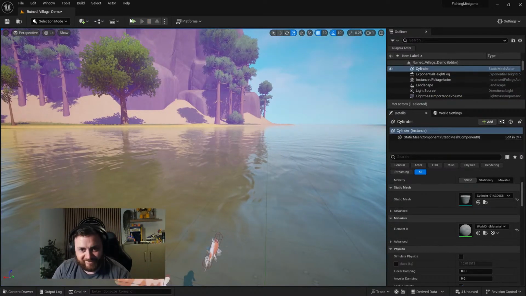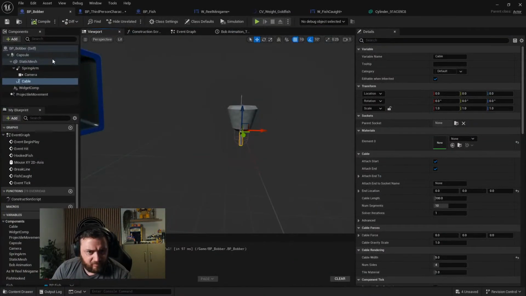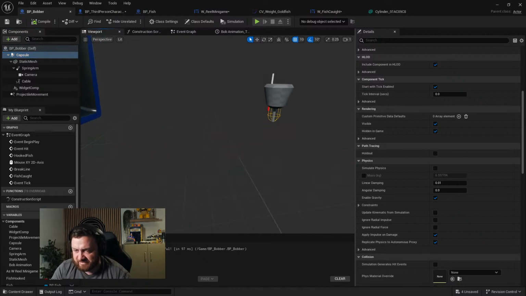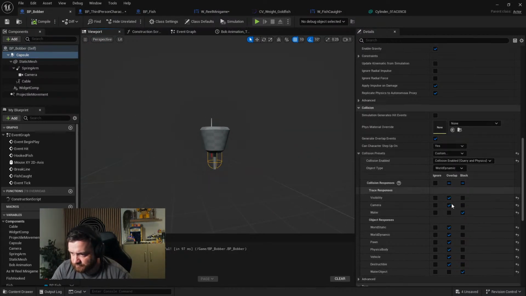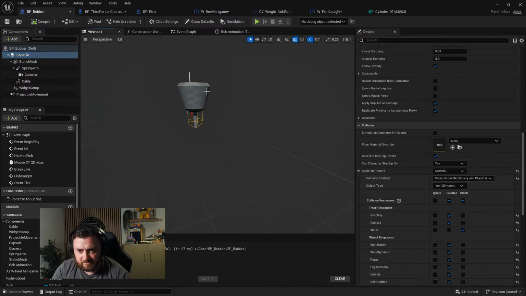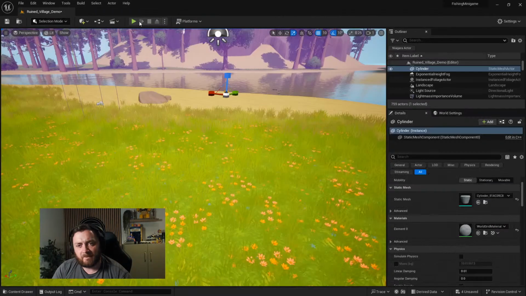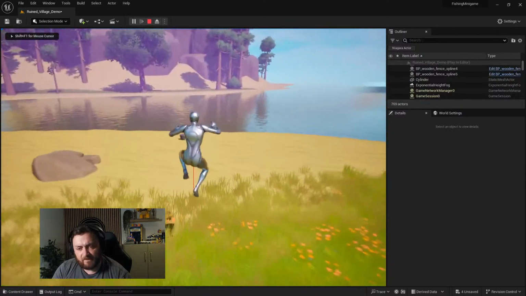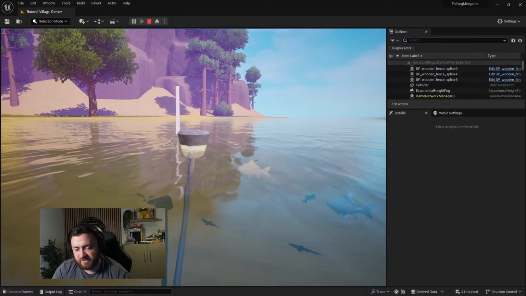Why am I doing that? I should do that. Oh, it's because, no, the capsule. Why is the capsule hitting it? I think it's the capsule hitting it. I don't want the capsule to hit it. Maybe I do want the capsule to hit it, don't I? Okay, sorry, my bad. So the capsule, I'll just edit that. We'll just put that halfway down like that. There you go. I forgot we made the capsule the root. Yeah, there you go. Now it's in the water.